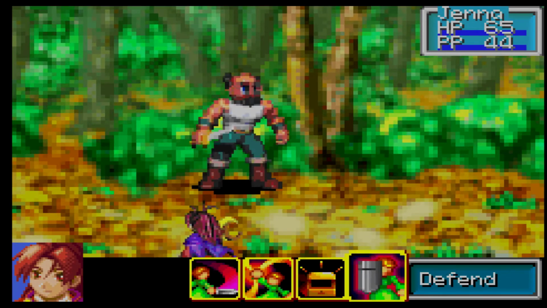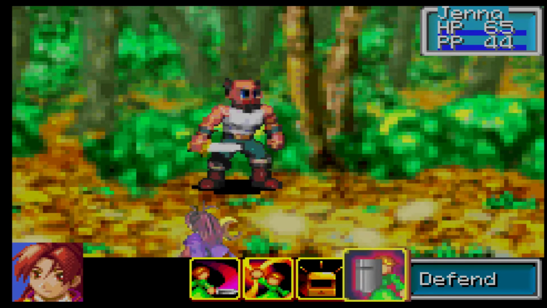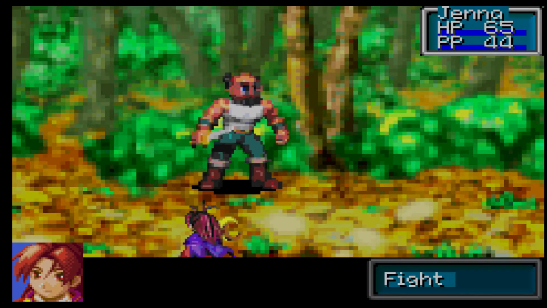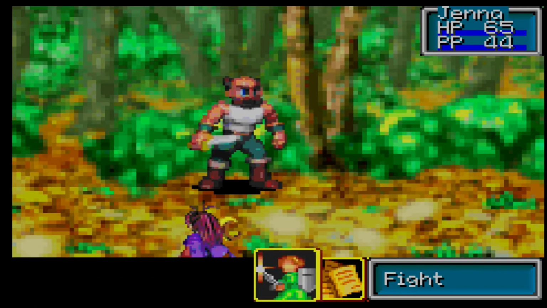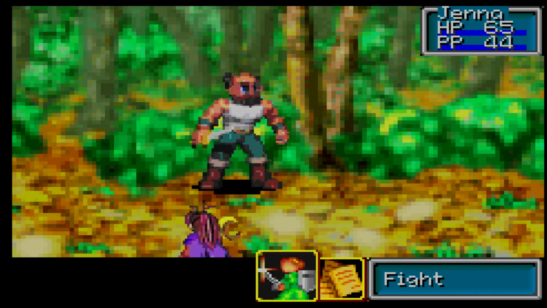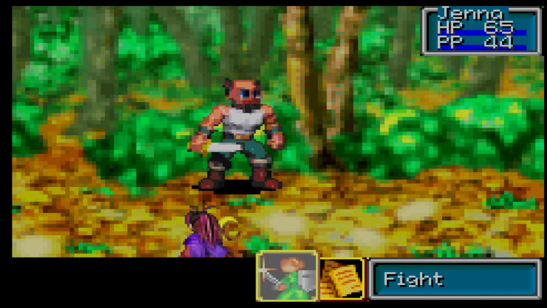Alright, up next we have the defend command. Basically, in exchange for not taking any further action that turn, any damage that you may take is cut in half. And there is one more command that is not available to us at this point because we're at the prologue, but it is the flee command. Basically, if you have a higher agility rating, or if your party is simply stronger than the enemy, you can escape from combat, but of course you do not get any EXP or items or coins.